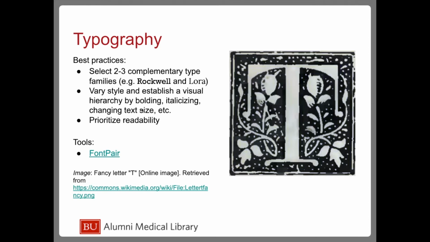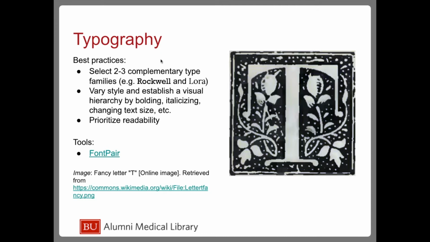types of information by maybe bolding, italicizing, changing text size, etc. But first and foremost, when you're choosing fonts to use in your visual abstracts, you want to prioritize readability. So even if a font looks really cool, maybe it's like some really pretty cursive writing, if someone who's looking at your abstract in Twitter or Instagram or whatever can't read what it actually says, that's a problem.